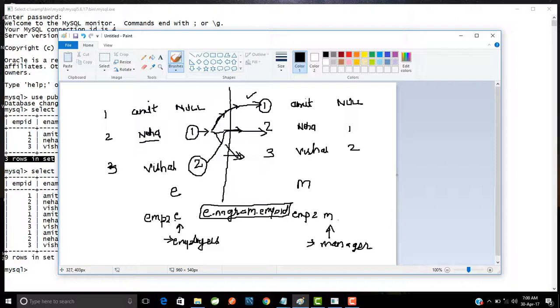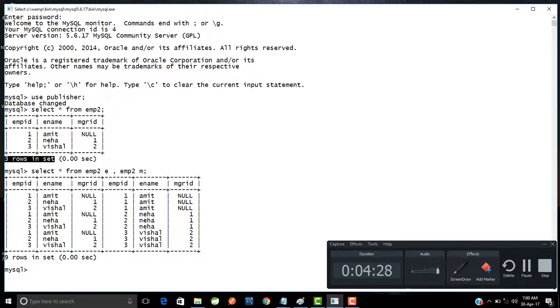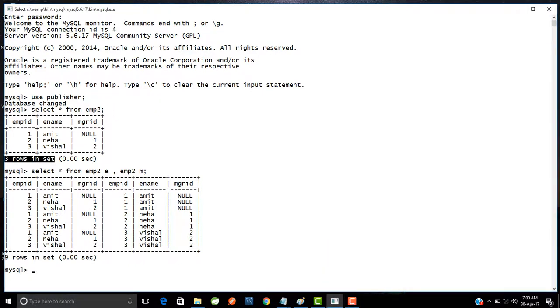I am aliasing this table as E, the employees table, and the other as M, the manager table. This way you will approach this query, and the table is joined to itself. So self joins are a very special example of inner join, because the table is joined to itself.